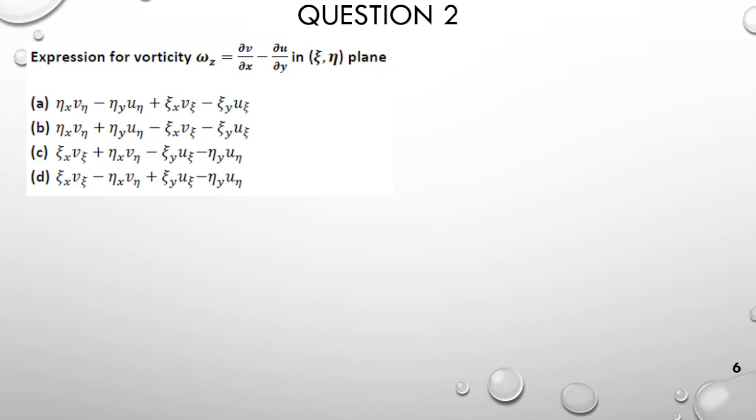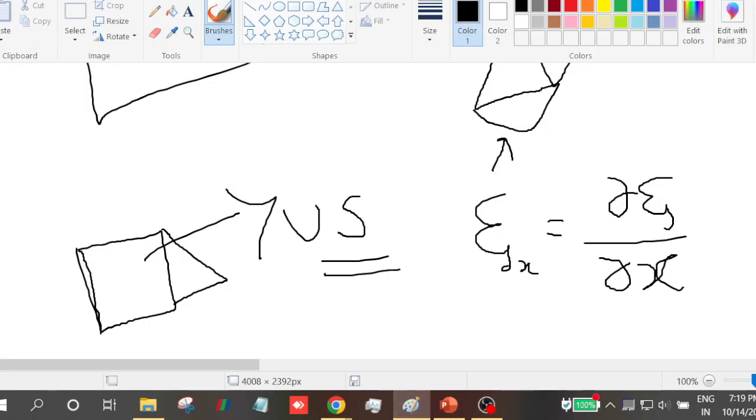In the next question, the vorticity expression has been given in the physical space, which we all know very well. Vorticity is the curl of velocity, and if we take the z component, it turns out to be dou v by dou x minus dou u by dou y. Okay, this we already know. What is being asked in the question is, how do you express this vorticity in the zeta comma eta plane? I had explained about this earlier also.